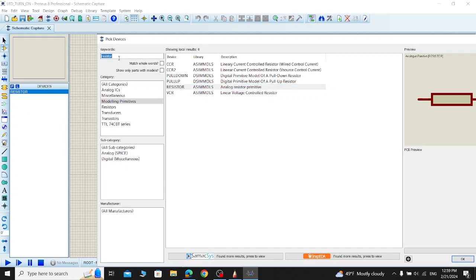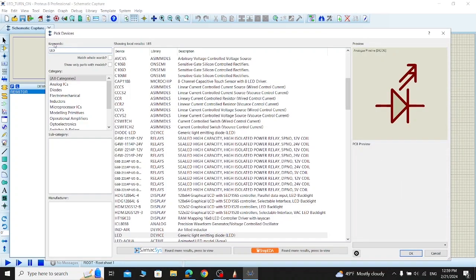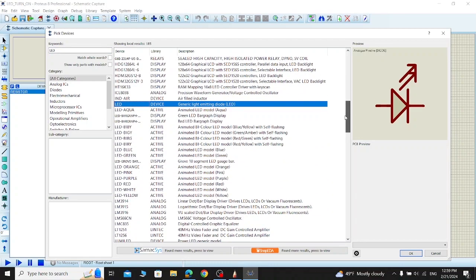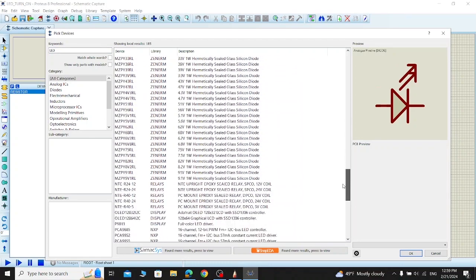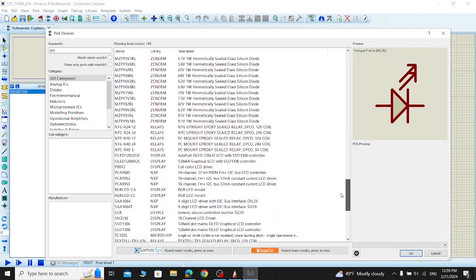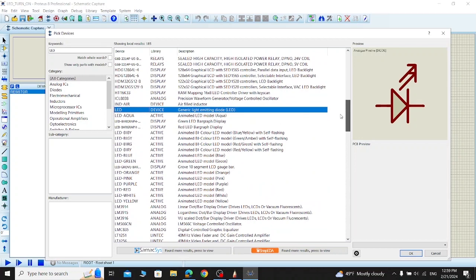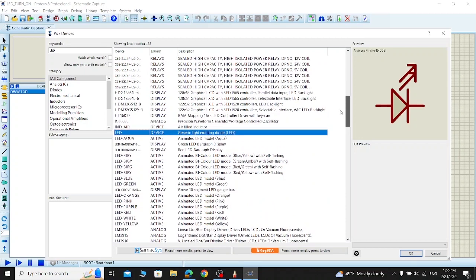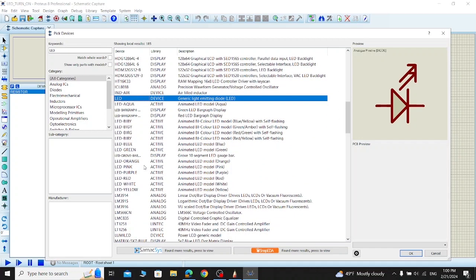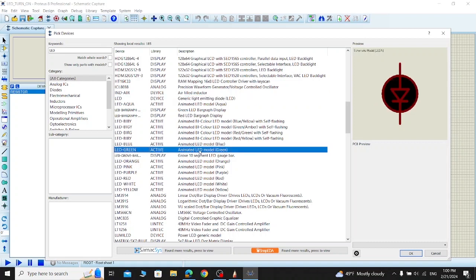So now let's search for an LED, and I want a green LED. By typing LED in this keywords text box, I have plenty of these LEDs, but I only want the LED where I can see the animation. So let's see a green LED here: purple, orange, green. That is the active animated LED model green.